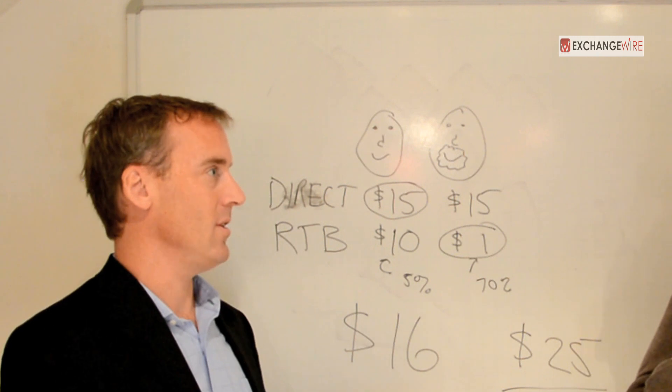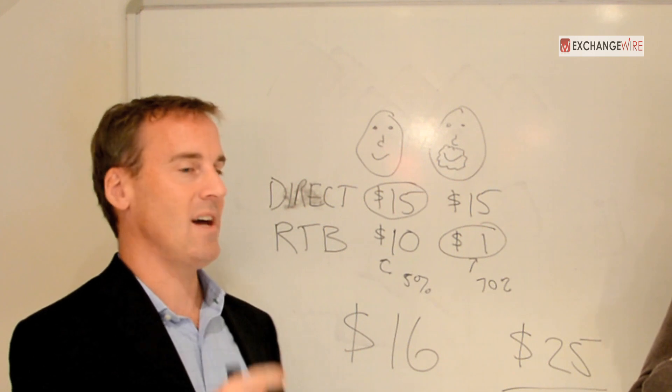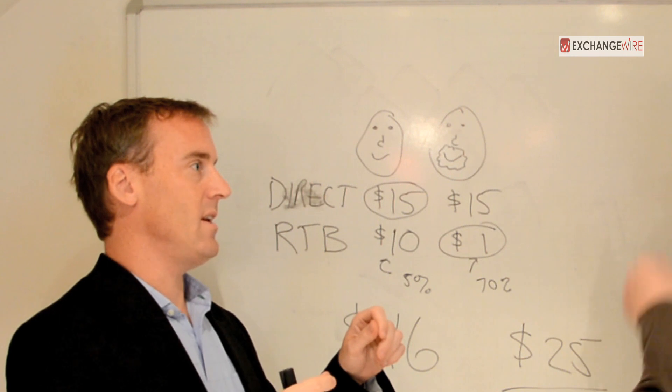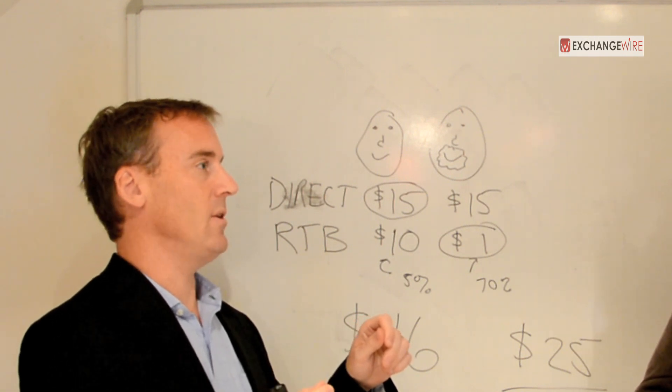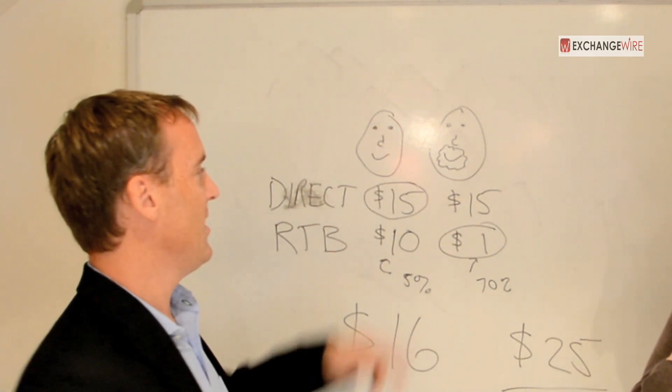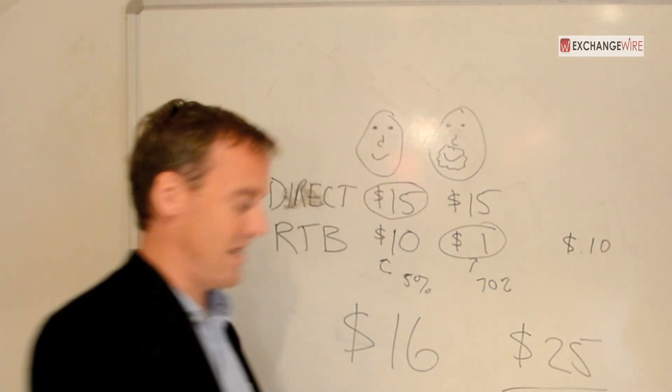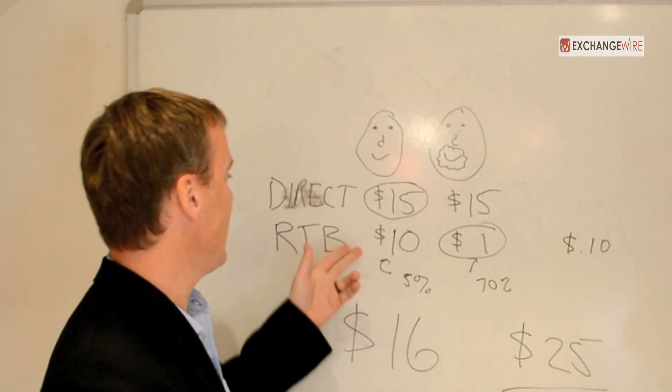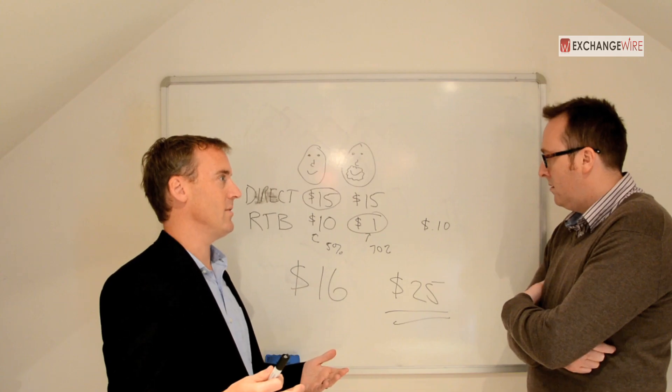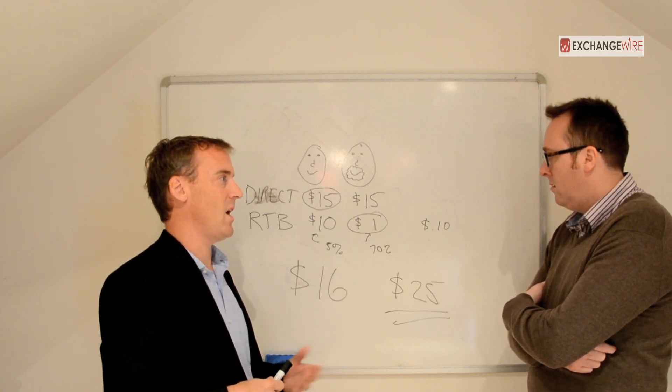And the way we're doing it currently is that we have some tools that allow every ad server request from a page to the ad server be populated with key values that indicate values. It basically separates the gems from the averages from the duds. And that's all it really needs to do.